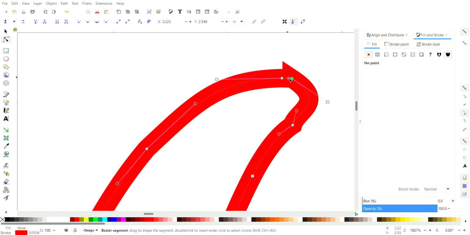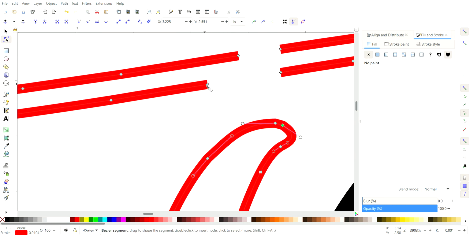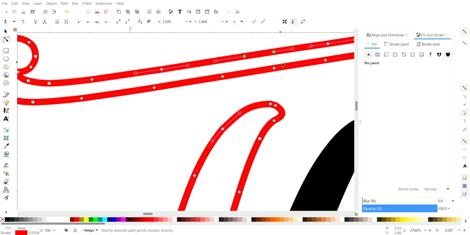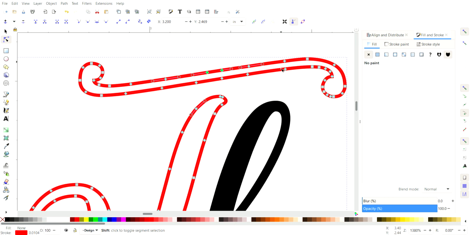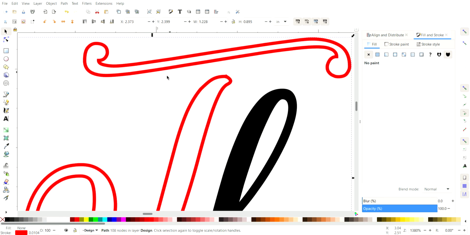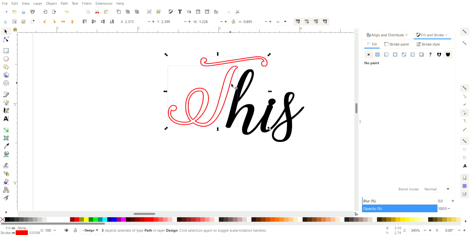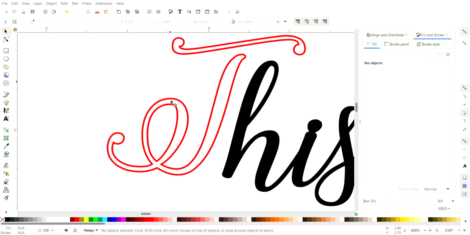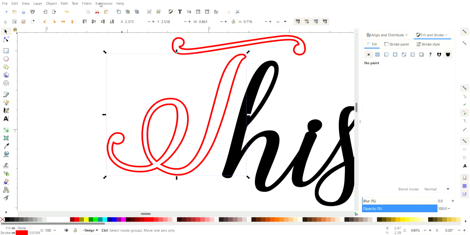Each node is pretty much editable, so just bring it around however you want it. And then up here, we're going to select this one, and again, Join Selected Endnodes with a New Segment. You can only join them if they aren't connected to anything. So now I've got all of this together, but this is still one letter, so you can't really move one part without the other. We would have to select it, go back up to Path, Break Apart, and it'll give us the separate sections again, which means, of course, we've got to combine these also.